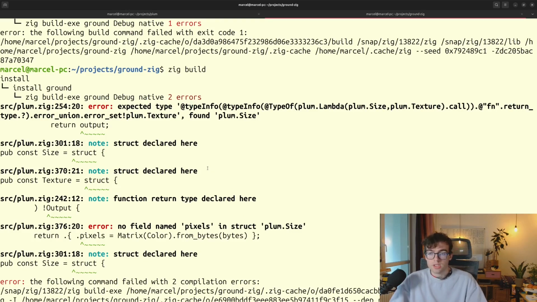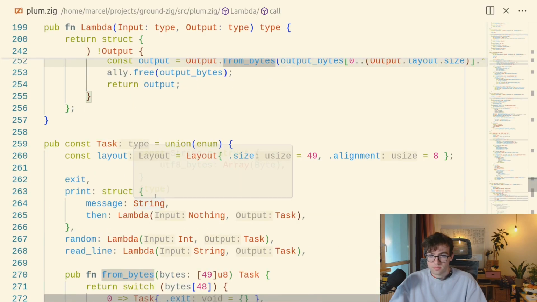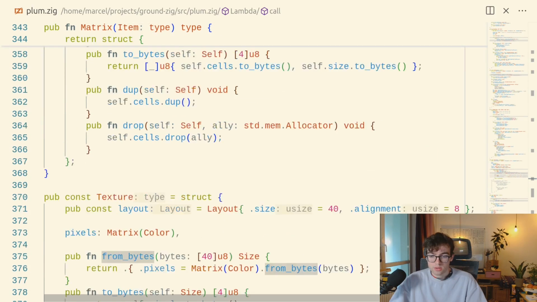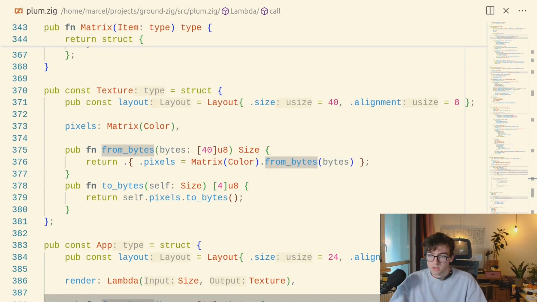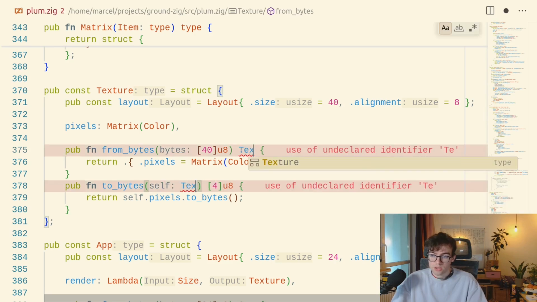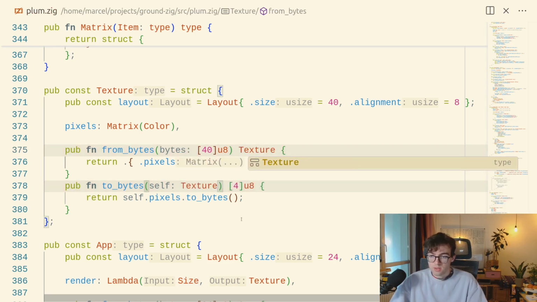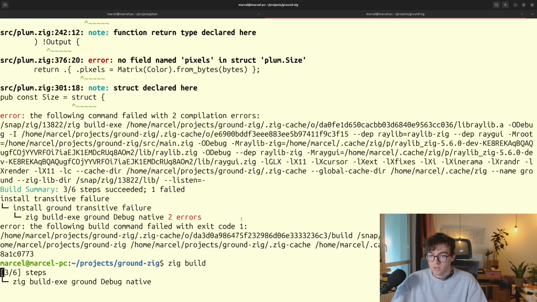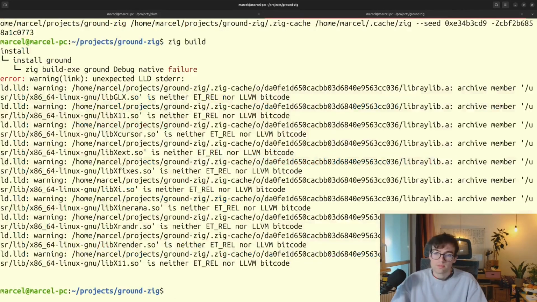Expected texture font size. So when you have a texture and you call from bytes, it should return you a texture. And similarly, this should return you 40 bytes. Yeah.